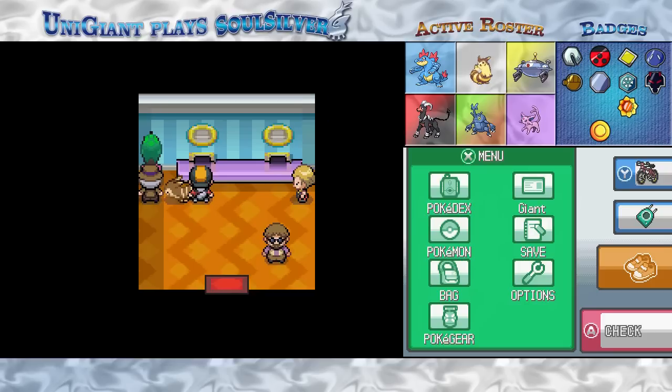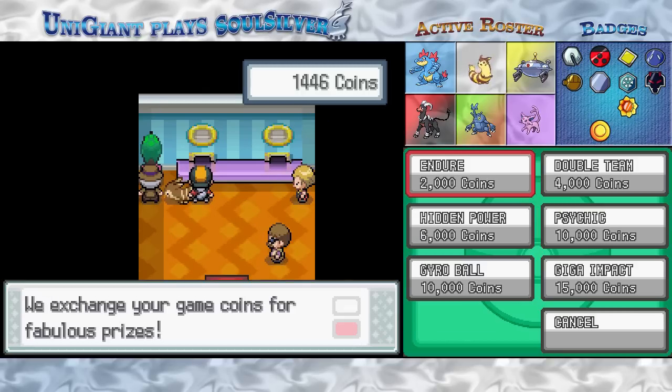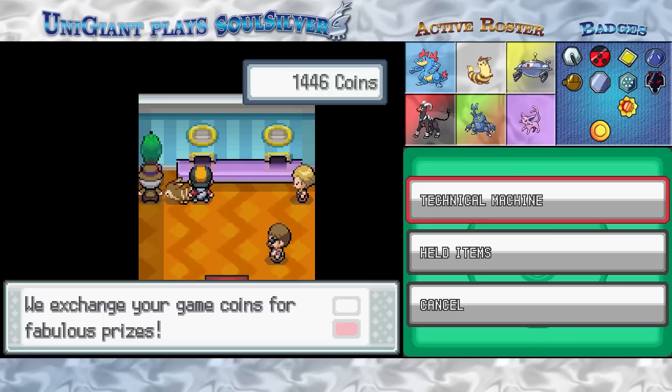But we can check out and see what kinds of prizes we can get for the coins that we might have left over. Here we can buy Endure, Double Team, another Psychic, so if you already used your Psychic TM that we got from Saffron on somebody that you don't want to know it, then you could buy it here. It just takes a while to get back. Hidden Power, Gyro Ball, which I forgot was before. And Giga Impact, which is a physical form of Hyper Beam.